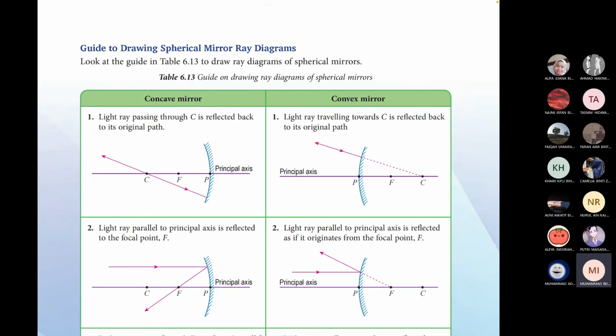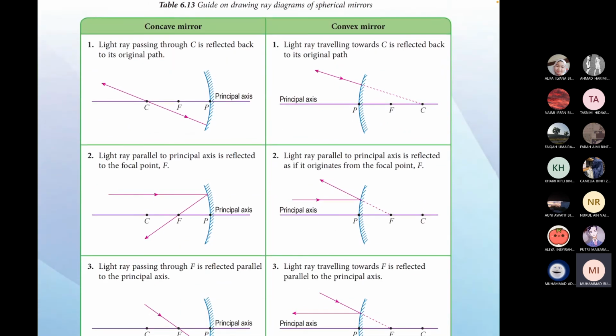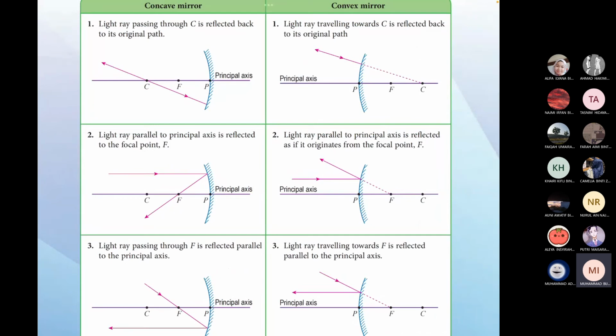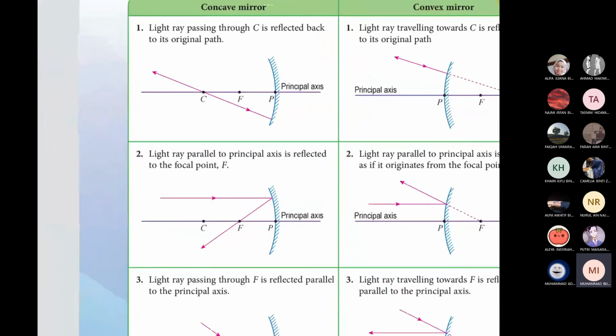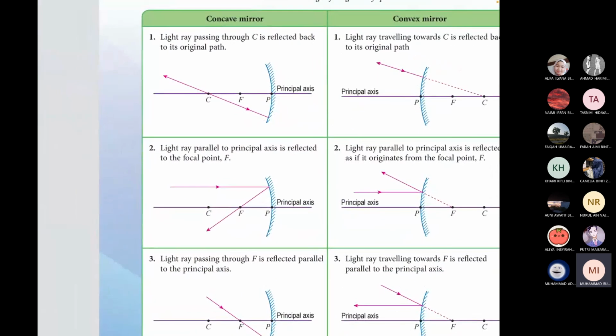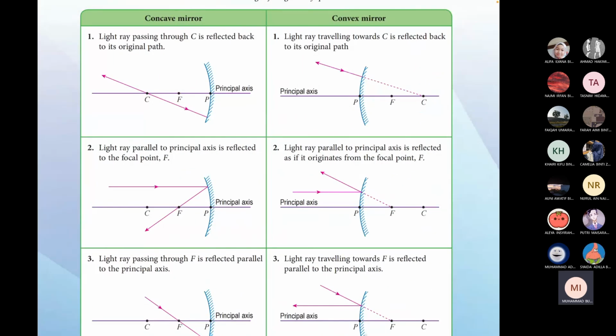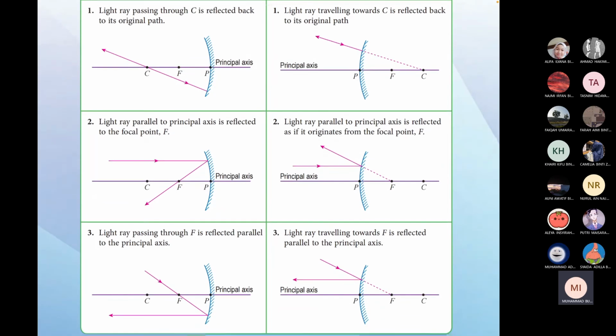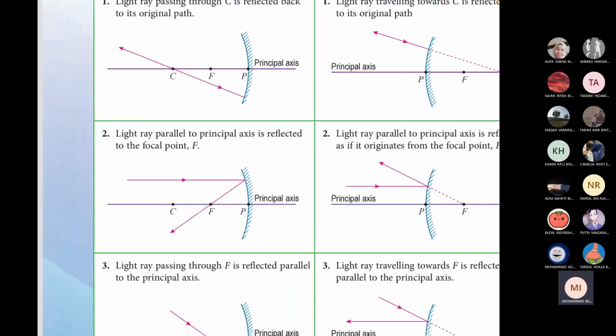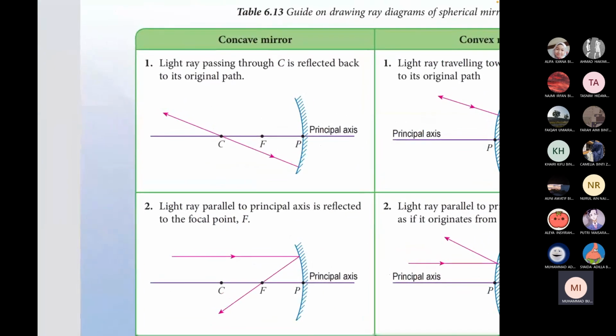These are the rules for concave mirror and convex mirror. First of all, we're going to discuss concave mirror. As I mentioned earlier, we have three different rules. Pay attention to the left-hand side of the page. Concave mirror. We have three rules there, and we need to learn how to draw this again. Now I want you to pay close attention.